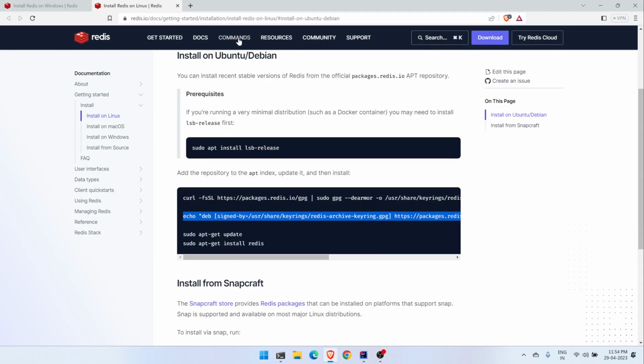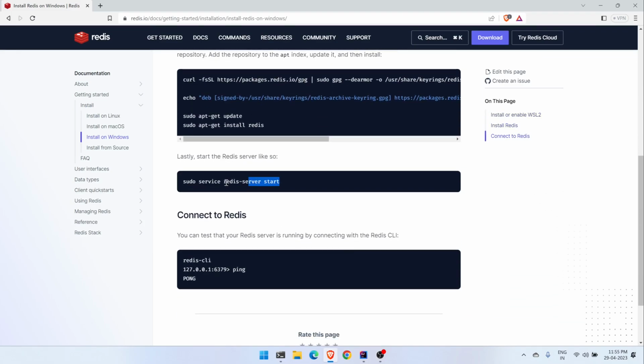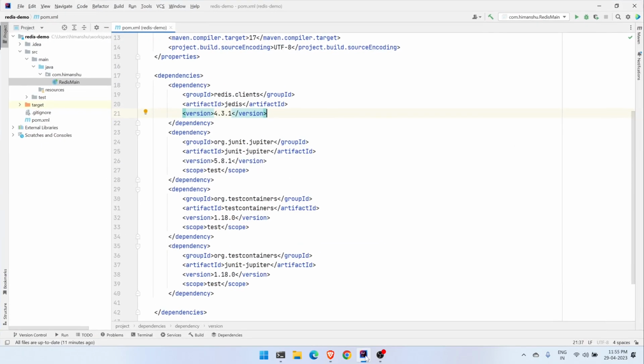All right, we can minimize this. We can close this tab, and if you can see on this only the get started page, this is the command we use. So start will start it, status will show you the status, and stop will stop the service. So let's head to the Java program.